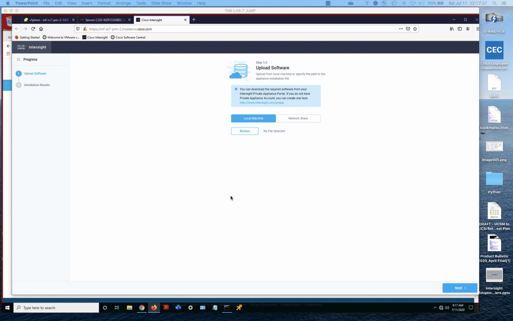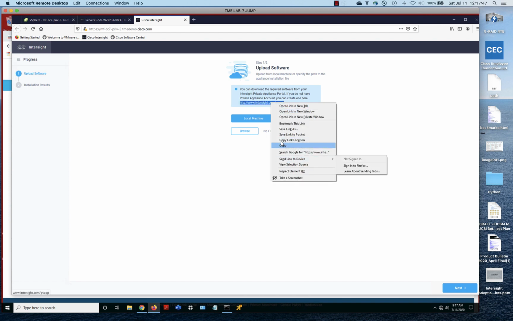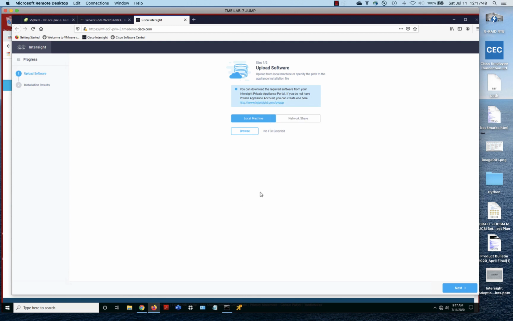Now this screen here has a URL here, and this URL is necessary for you to hit this on an internet accessible machine, so you can download the all-important binary. Really, the binary for the private appliance builds out the private appliance. It's the persona.